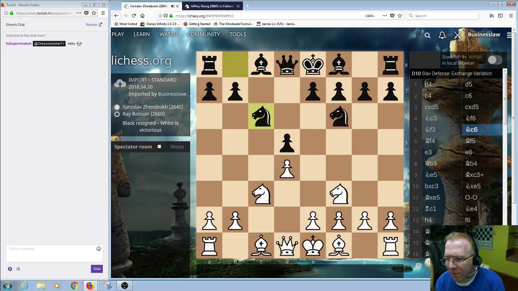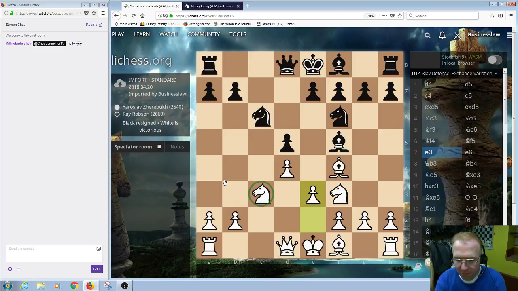So Knight C3. It's kind of very slow, if you notice. This kind of reminds me of a London system with E3. See how it's kind of the setup of the London system, but without a C pawn. So very similar.